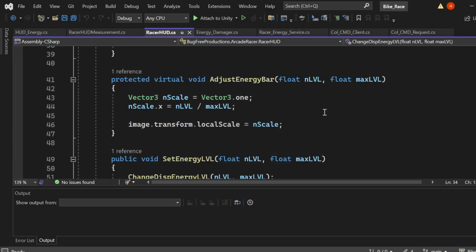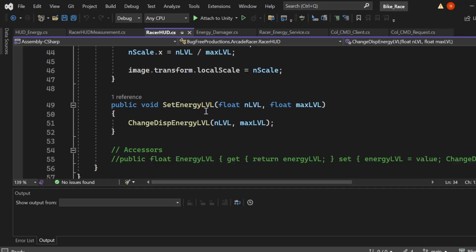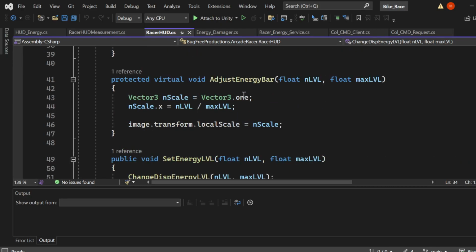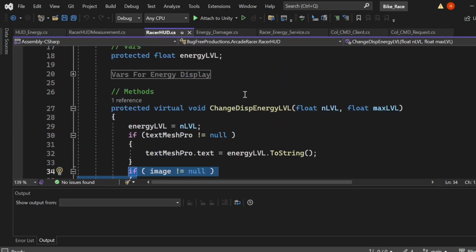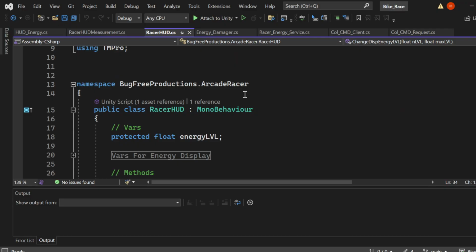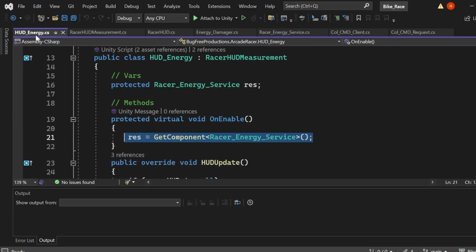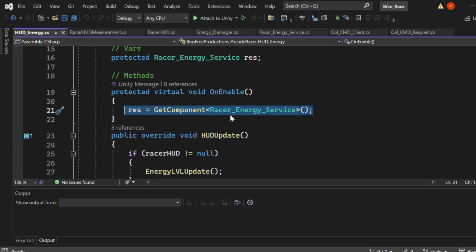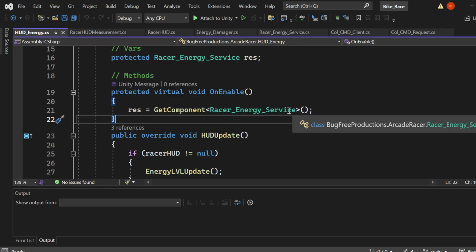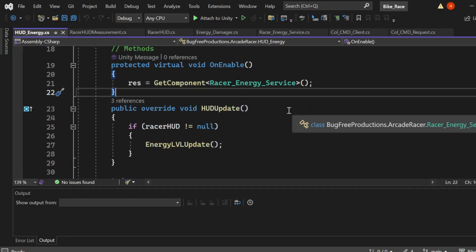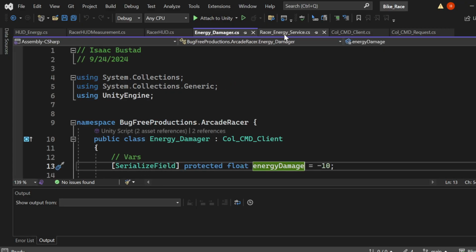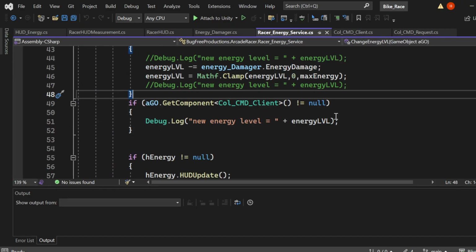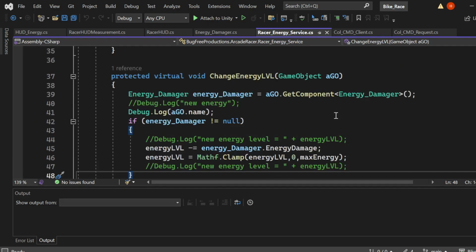Now we transform the local scale and we set the energy level, change energy level, and this is racer HUD. So I have a feeling it's HUD energy then. On enable, get component. So who received, was it racer energy services?